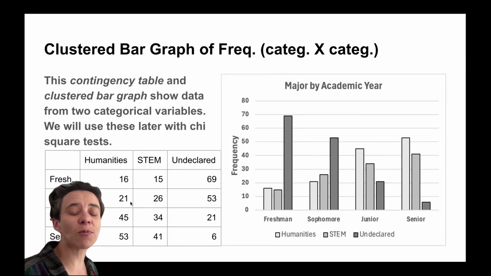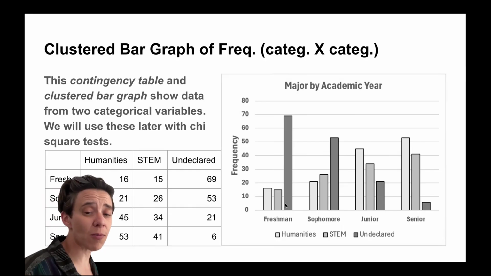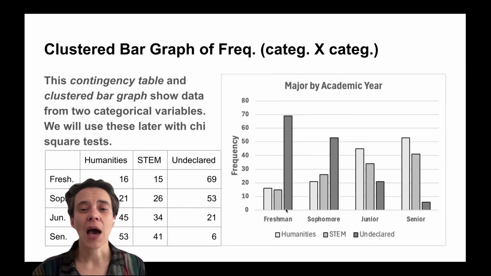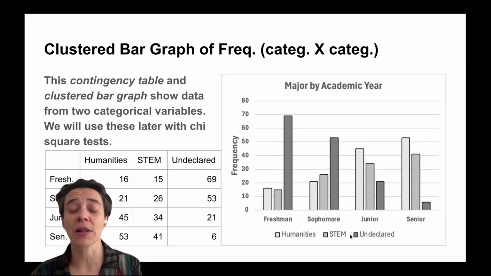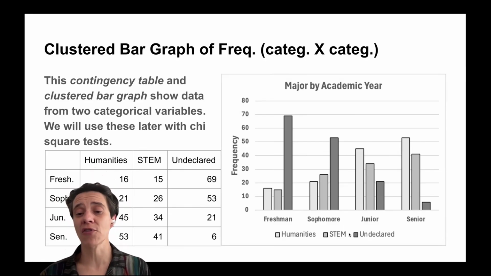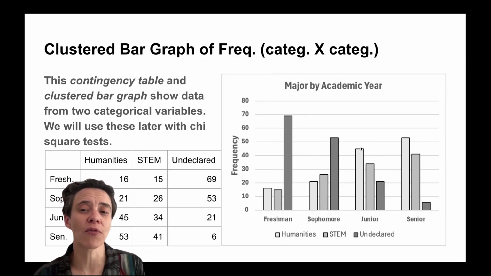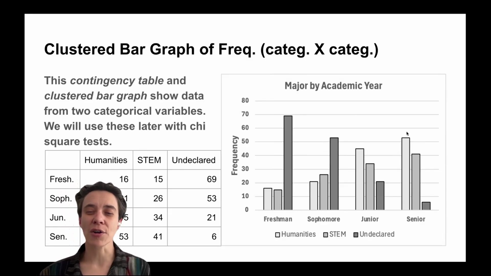When you have data that makes sense to display like this, it very often also makes sense to display them in a clustered bar graph. So you can see here that the freshmen are all clumped right here. The sophomores are all clumped right here, juniors here, and seniors here. And then depending on how darkly shaded the bar is, that tells you what they said that their majors were. So you can see that the number of undeclared majors is very high for the freshmen and then goes down from year to year. For humanities and STEM, it starts pretty low. You get more folks declaring into STEM earlier on, and then more folks going into humanities as you get into the higher grades, although STEM continues to increase as well.